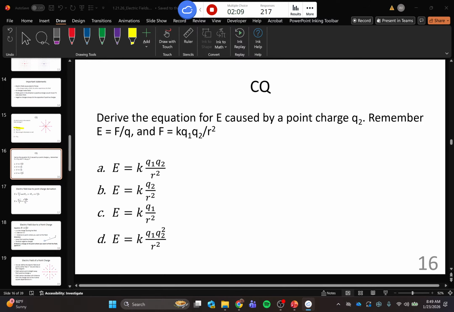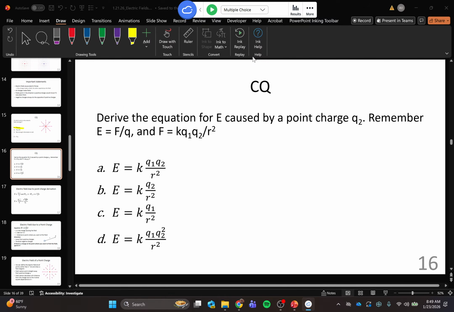And 5, 4, 3, 2, 1. Now, before I do any math for this, I'm just going to conceptually reason through this. There's only one answer that makes sense. You're going to see what I mean. Of course, there's only one answer that makes sense, but I'm going to talk through some logic without doing any math to convince you of the right answer without you having to do any math.